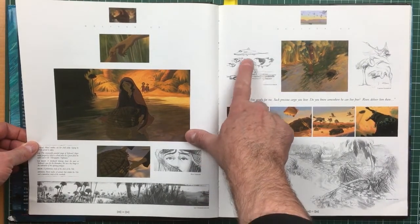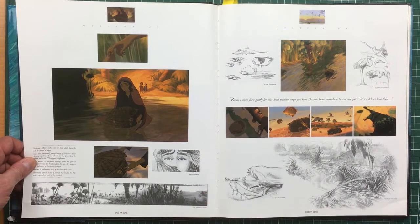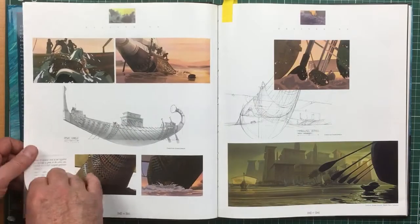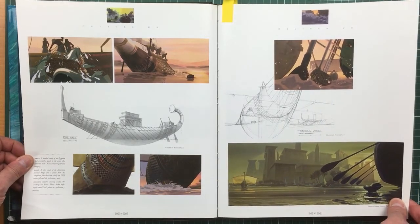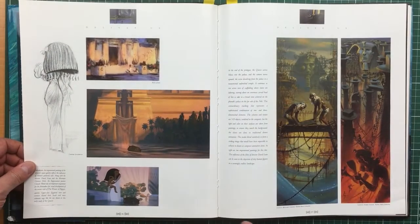But all of the designs, you can appreciate the animals and everything were in accordance with the style of the film. The characters were stylized in a very specific way. In many respects, this film was out-Disneying Disney. And it's a story that everybody knows. Everyone's familiar with the story of Moses and the bulrushes, the Ten Commandments, but it becomes a love story between two men, and it's really beautiful and moving. It's an animated film, and yet it really touches you about their relationship. Moses and Rameses.